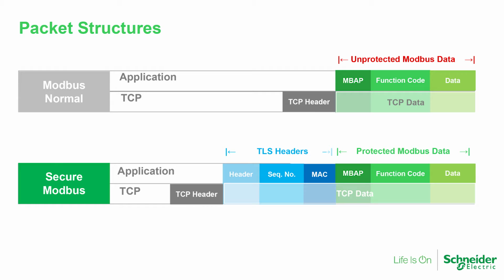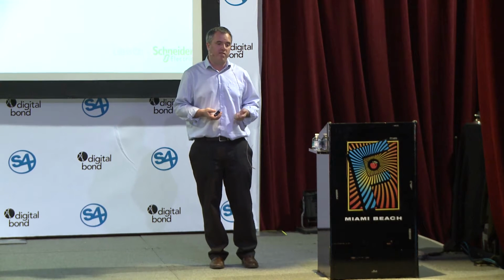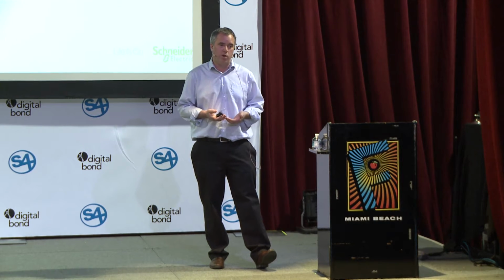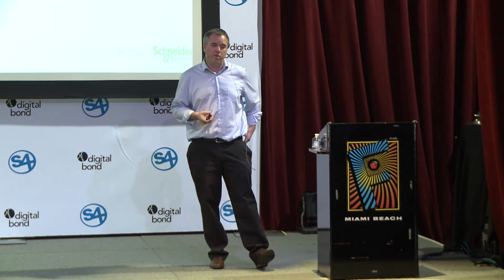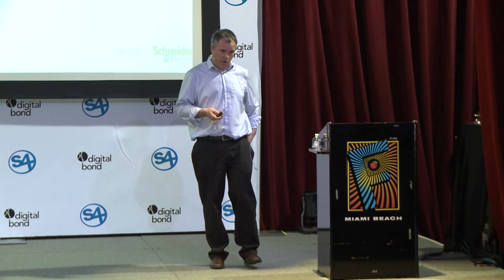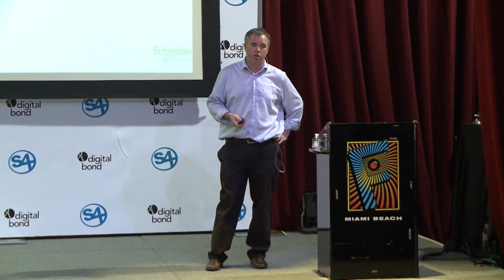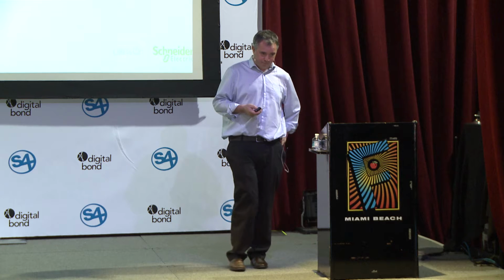The good news is, to the application, to the Modbus protocol handler, that's actually transparent. The only difference to the protocol handler is that instead of doing a TCP read or write, it's doing a TLS read or write. And the management of this TLS metadata that goes around the Modbus data is completely transparent. So it's a very minor code change inside the protocol handler.